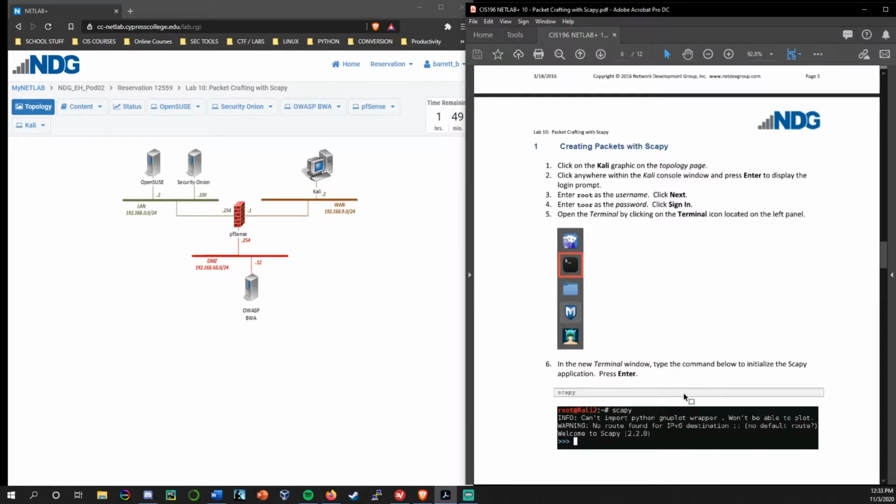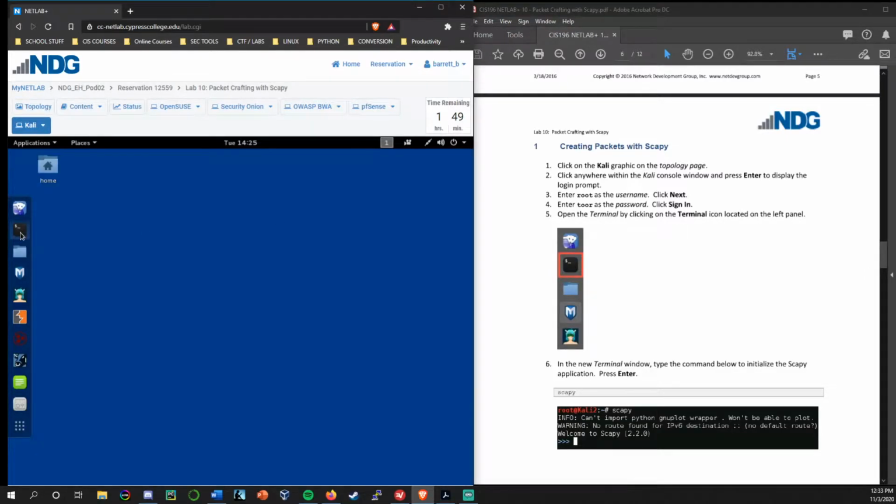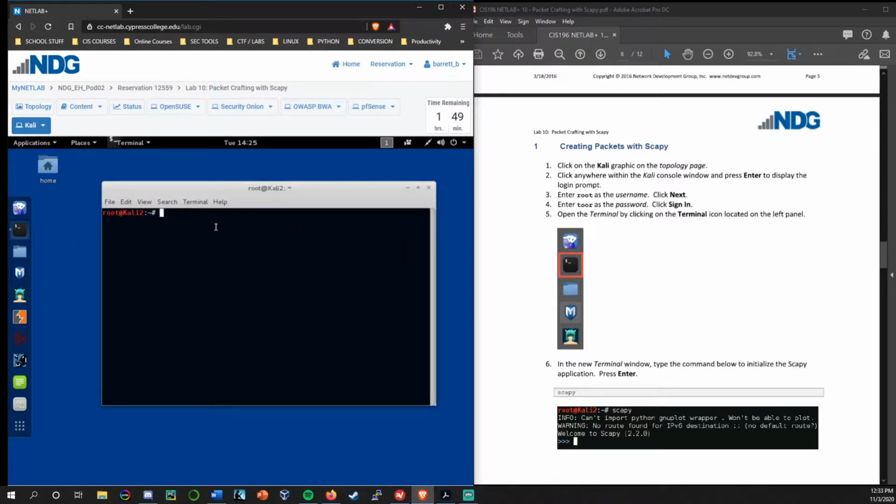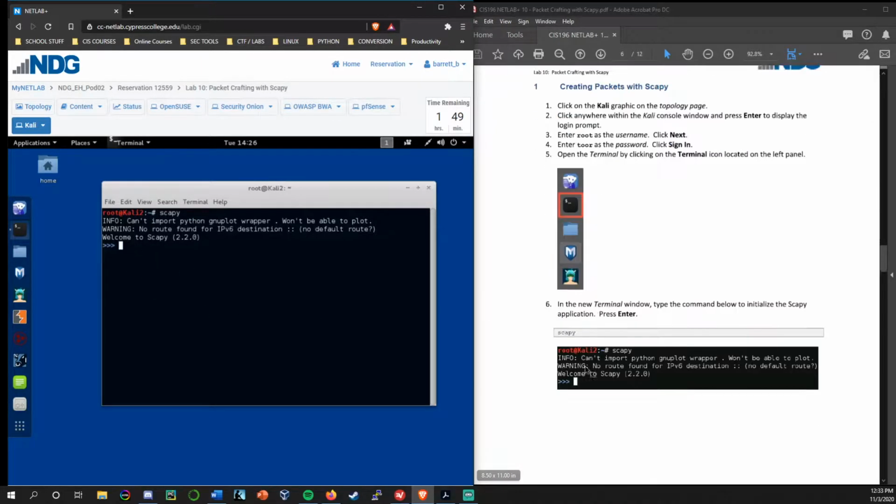Okay, so we will be using the Kali machine pretty much exclusively in this lab. And so from the terminal, we just type in scapy. And this essentially launches us into, like I said, that Python interpreter command board.